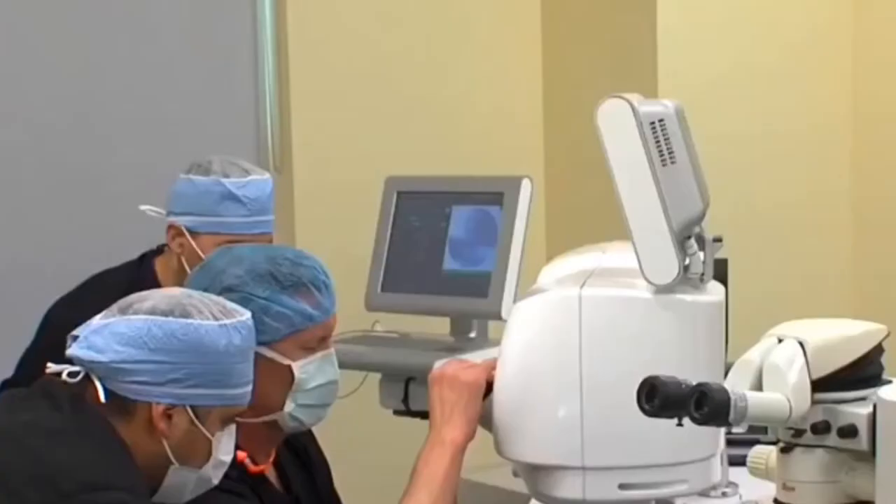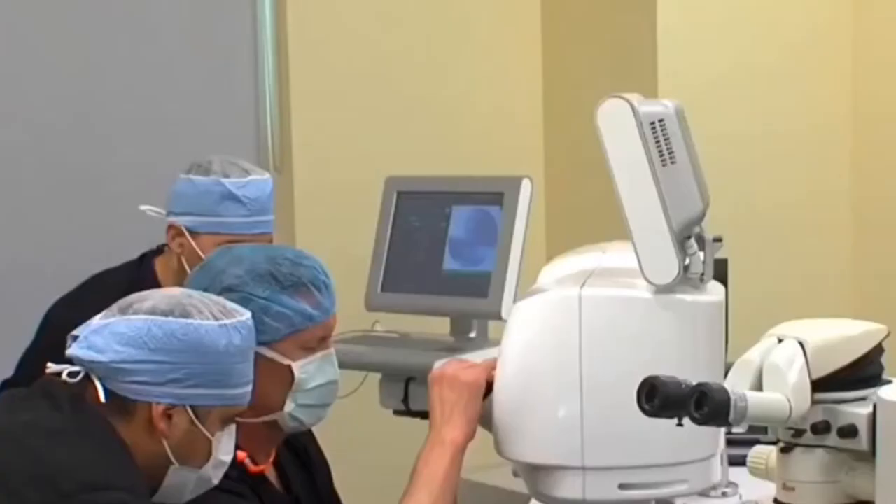How do you know if you're a candidate for same-day LASIK? You wouldn't necessarily know, but you call our office and meet with one of our surgical counselors for same-day LASIK over the phone. They review some of your records, your contact lens prescription, your glasses prescription — but true candidacy for the procedure would be confirmed on the day of. We do multiple tests that map your eye, and most people are actually good candidates for LASIK.